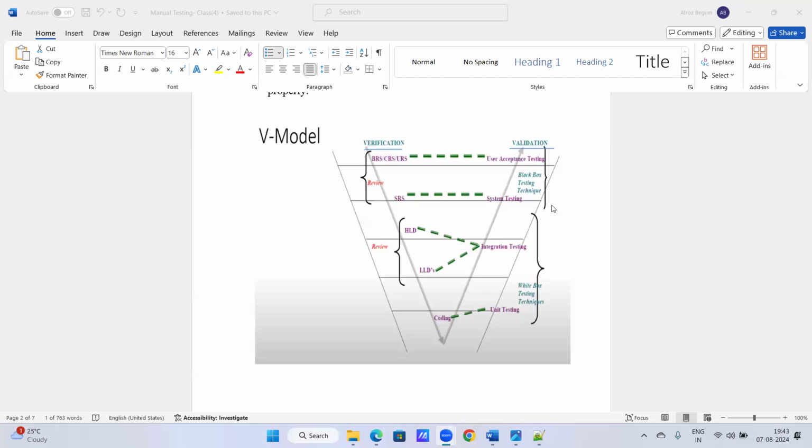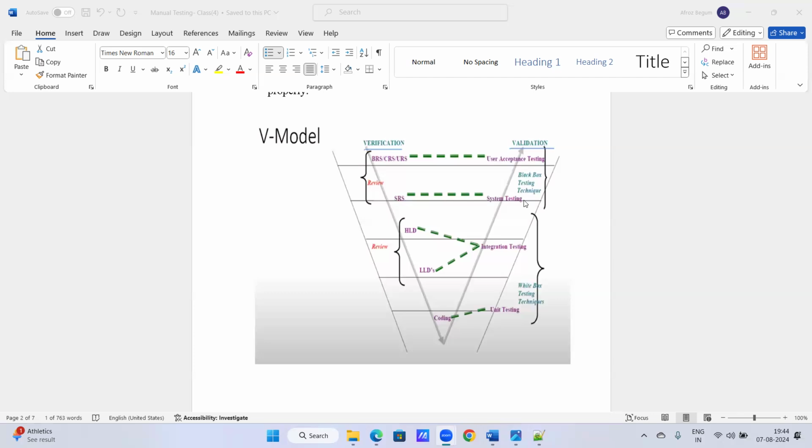So here we don't need to understand the code in the system testing phase, and the actual testers are involved in the system testing phase, and the rest of the testing is done by the rest of the people. We don't need programming knowledge here because we are getting the complete application. We don't know what exactly the code written internally. That is the reason we call it a black box testing technique. What is black box? We don't know what is inside the box, right? So system testing comes under black box testing technique.